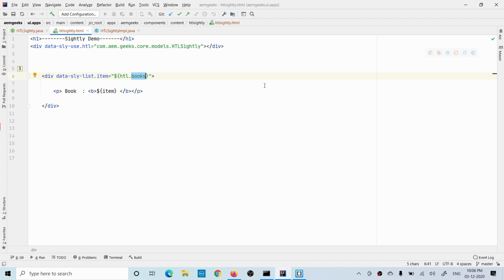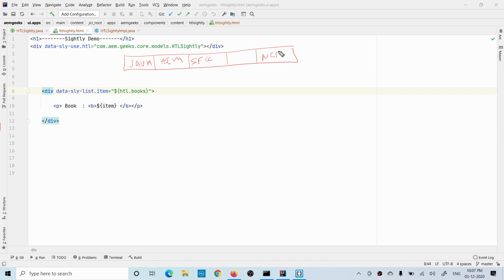First you need to understand how the list actually works. Suppose this is the list returned by a Sling model. This data-sly-list provides you a variable, or identifier.